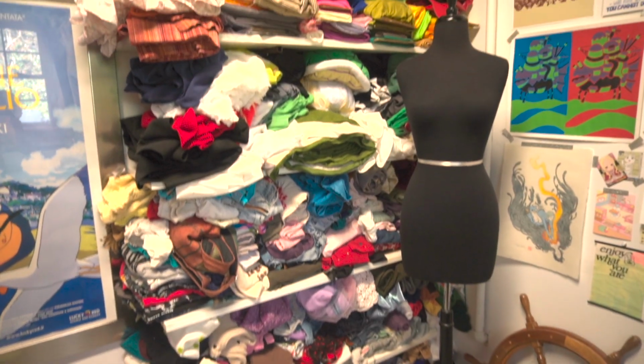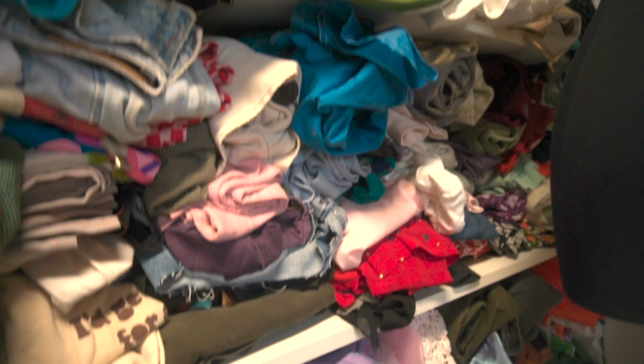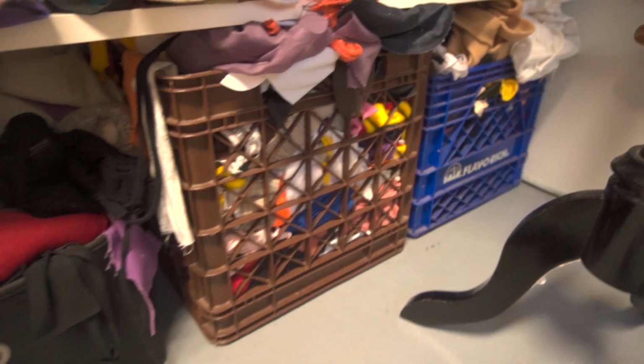And then there's another aspect, which is more of my cosplay stuff, because I am a cosplayer, although it's not really something that I showcase very much. I have an Instagram for it and everything like that. I've been doing it for more than 10 years now, very casually. That is why I have such an insane collection of fabric. I also like to thrift a lot, which is a problem. I often find things at a thrift store and then I'm like, this could be good fabric, and I save it. I also try my best to thrift materials for cosplay when I'm making it, when I can. So there is organization to this madness, even though it doesn't necessarily look like it.